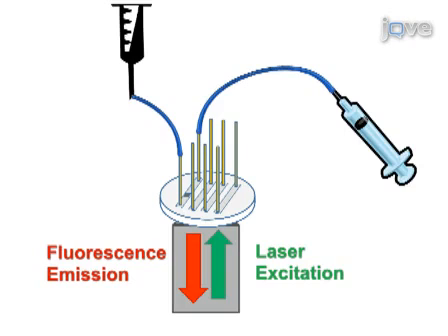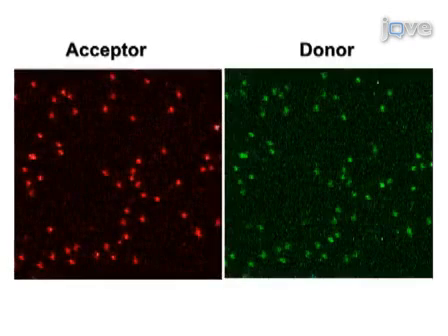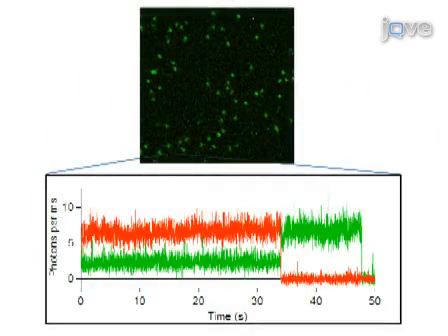The automated setup scans different sections of the surface for molecules having both donor and acceptor fluorophores, and then moves them one by one into the probing volume, obtaining for each a fluorescence intensity time trace until both fluorophores photobleach.